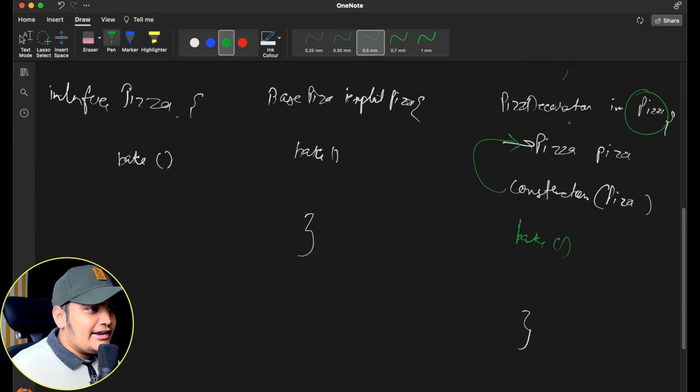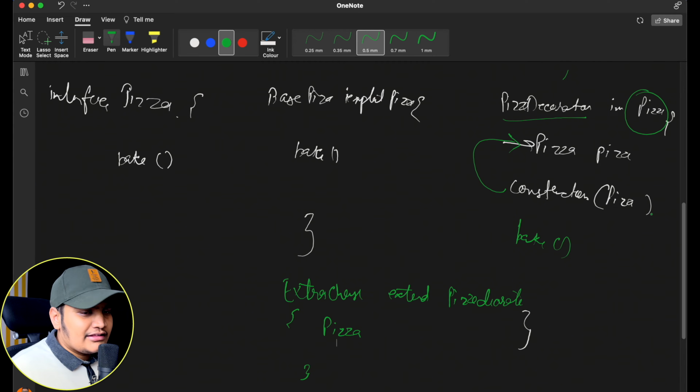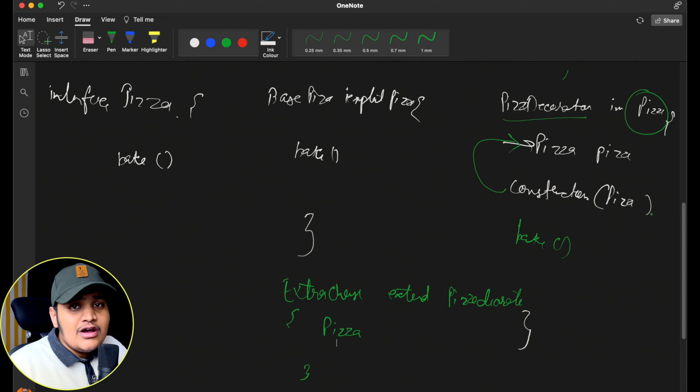Now this pizza decorator can be extended, can be subclassed by multiple classes. Suppose we have extra cheese, right? Extra cheese can extend pizza decorator, and it will add the cheese here. Okay, this also will have the object of a pizza, and it will add the pizza over here using the constructor, and within the bake method it will add whatever the super class has, plus extra cheese. Similarly, if we have extra mushroom, then that is also going to extend the pizza decorator, and it is going to add extra mushroom in the bake method. So you can see that all these decorators are nothing but the same returning pizza, adding some extra behaviors to the bake method which we have extended from the pizza itself.